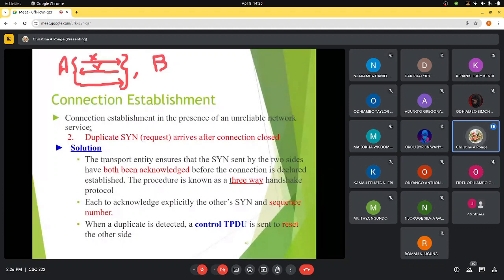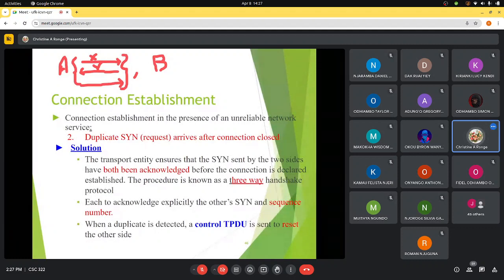And then if you detect that something is wrong, the sequence number that you are receiving is not correct, then instead of sending an acknowledgement, you send a reset. If at any point in this three-way interaction, you detect something is not right, you don't send an acknowledgement, you actually send a reset request and say, look, I think we are not creating the right connection, let us reset.